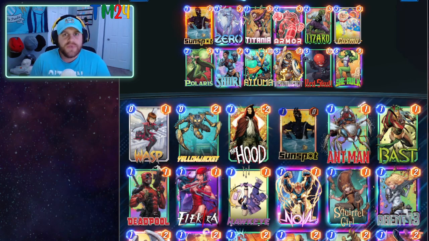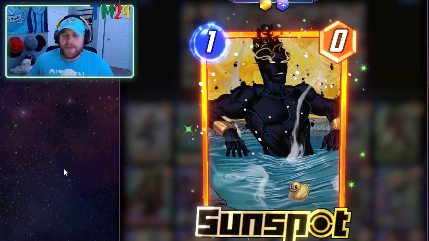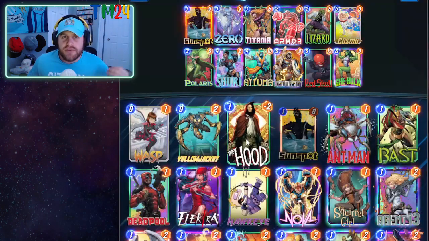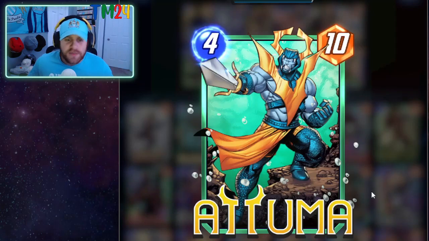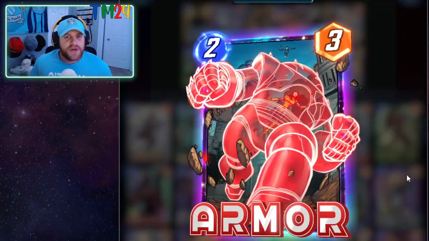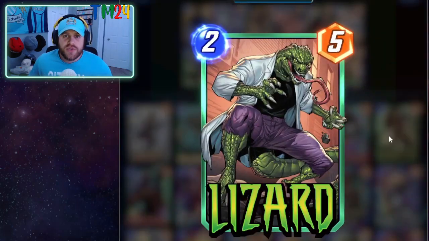So we've got Sunspot. Sunspot is great. Best one drop in the game. Obviously, a little bit weaker after his little adjustment, but still a great card, and definitely an inclusion in pretty much any deck you need a solid one drop. We've also got Zero because we've got nice targets in Titania, Lizard, Red Skull, and even Atuma, like I just mentioned. We've got Titania. We know she's great. A backup option for Shuri as well. Armor is your protector for whatever big that you can get down, whether it's Red Skull or maybe it's She-Hulk, something like that. Lizard is a great 2-drop, 2/5.